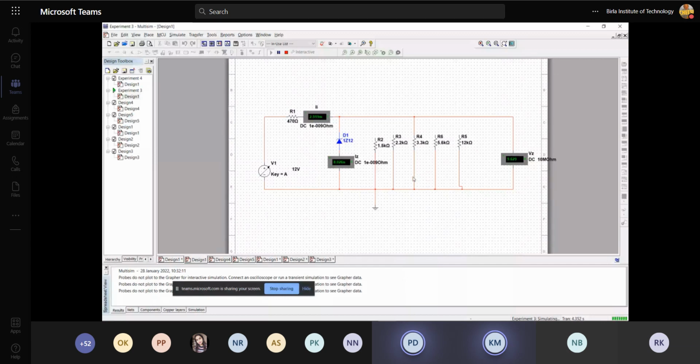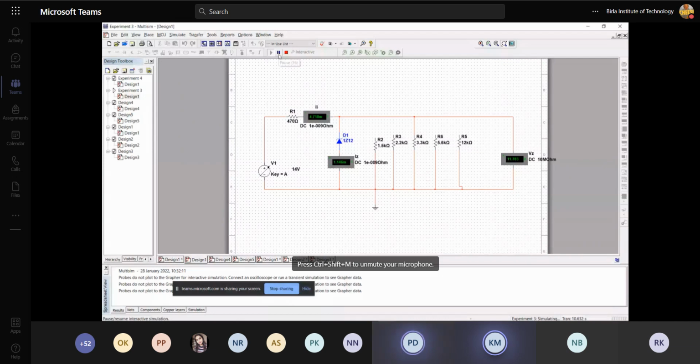Increase the voltage. Yes, ma'am, I'm changing the voltage. Now this is 12 volt. Ma'am, now I'm changing it to 13. So how much output voltage are you getting? Okay, 11 point, I think so, 783. 783, okay. Yes, ma'am. Okay, almost 12, okay. Now can I stop and show experiment number 4?